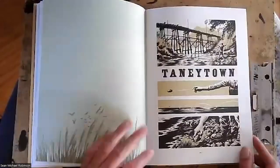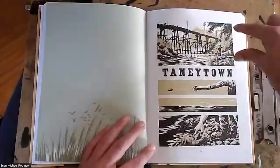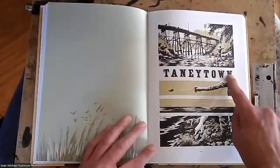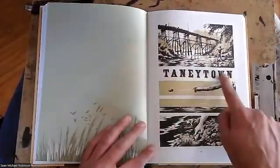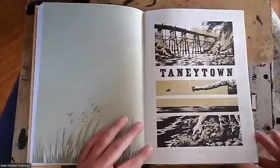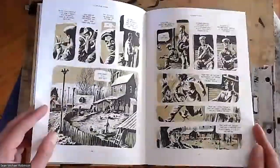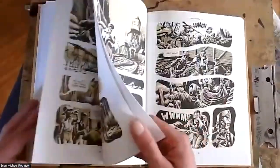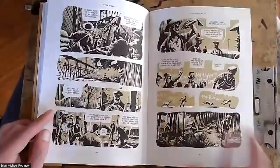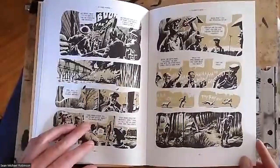You can really see his eye for single illustration work training him for these high-impact moments, and also a real eye for detail — down to the font he's using for the header, the construction of the bridge. The Exile has those same qualities. These are all American songs taking place in 19th-century America, and you can see some of the same research he's putting in here happening in The Exile as well.